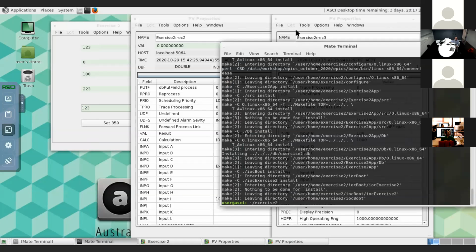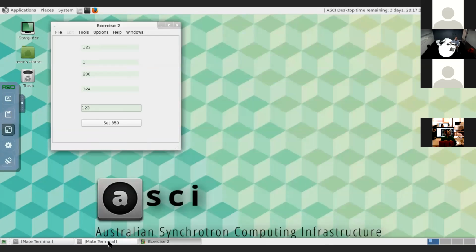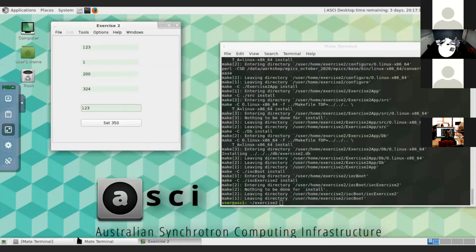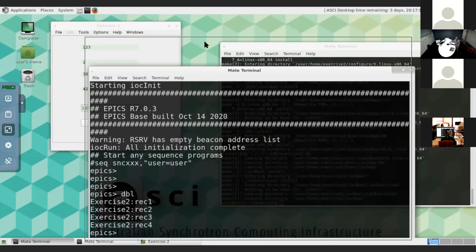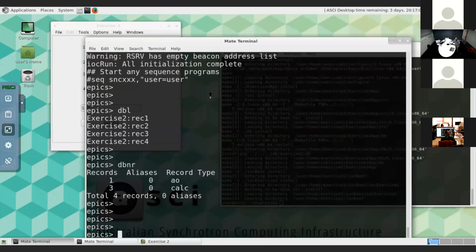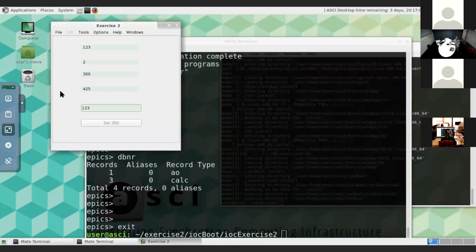And then if I can find my other terminal, let's close that. Restart the IOC. And these should eventually grey out. Well, that's disappointing.